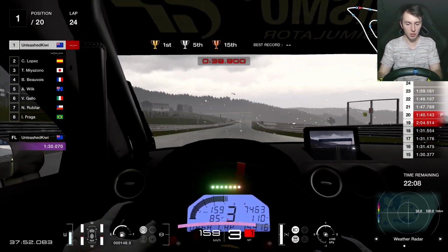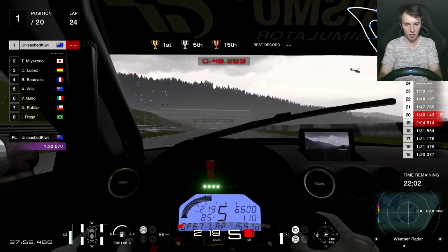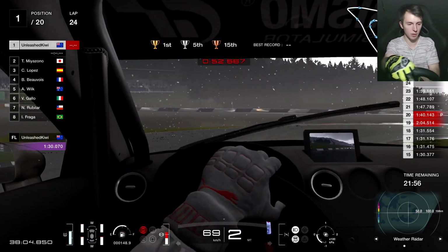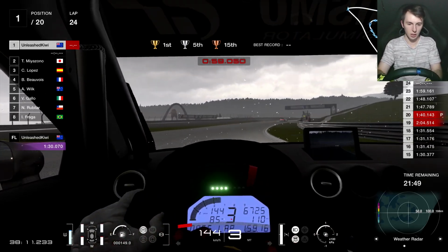There's the outside line, which is obviously a bit slippery, but on the very inside there's puddles, and you aquaplane over them and they'll make you spin out. So you're going to try to stick towards the middle of the track here, and you should be alright to make the turn like that. That's not too bad, and you might cross over the line a bit. Come from the outside back to the inside, and then we're going to come up to the next turn.